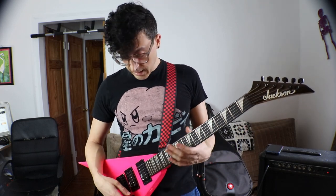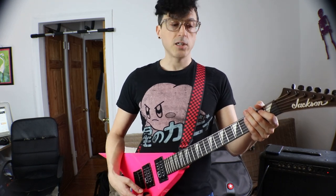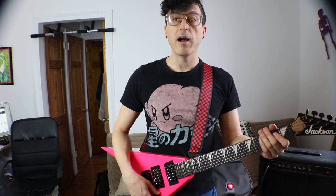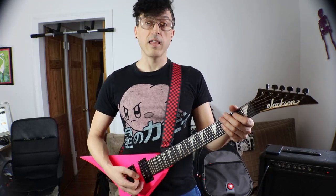So what I did is I actually put really heavy gauge, 12 gauge flat wound strings on here. Now, some people might not want to use flat wounds, and actually that wasn't even my first choice. I just happened to have a set of 12 flat wounds lying around, so I put them on there, and they seem to work good. Actually, I like it a lot.